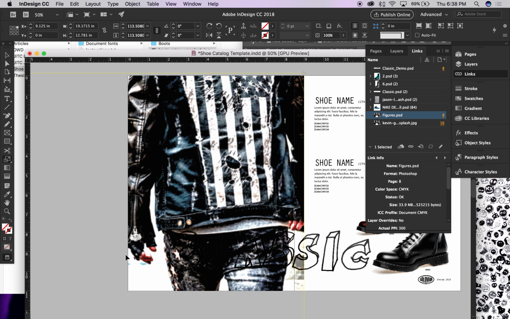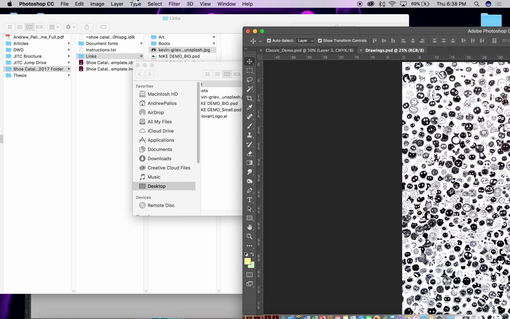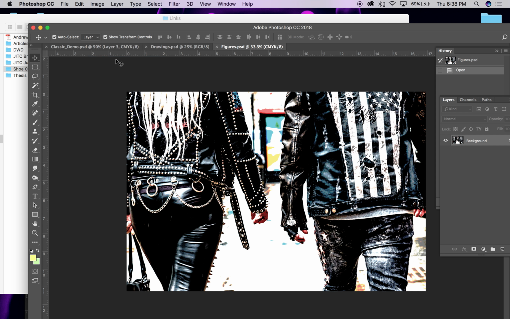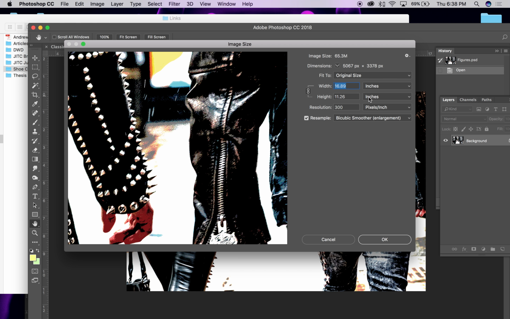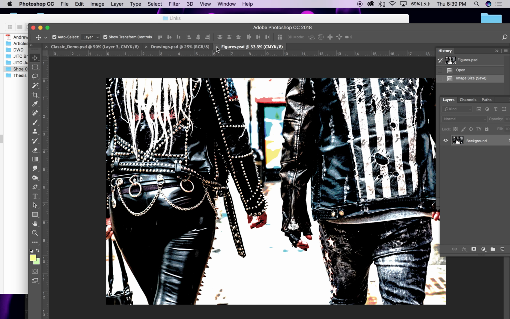As you can see, I'm slowly building up this composition little by little, and I'm having to accommodate with these image sizes based on these decisions that I'm making. So again, I'm going to go back to Photoshop and make my changes to both the classic type and then the image size of these figures. Alright, so image size. I simply copied the width there for that piece. So I'll save that image size, so that'll be fine.